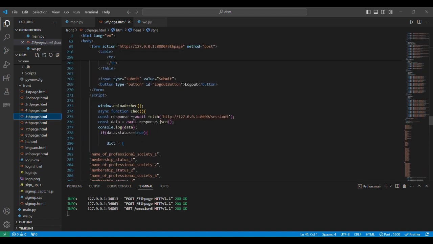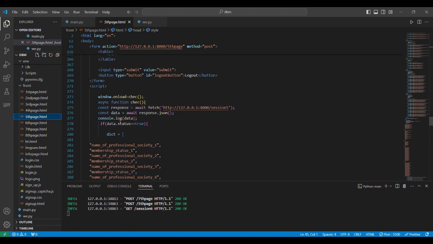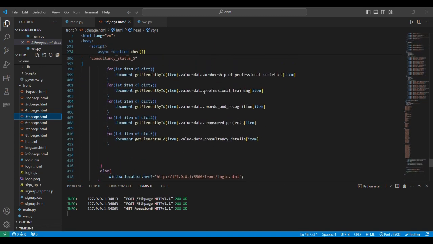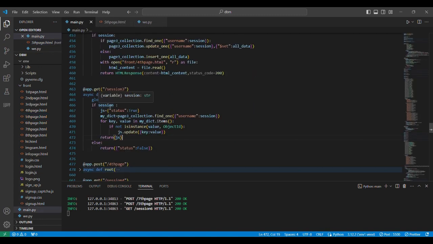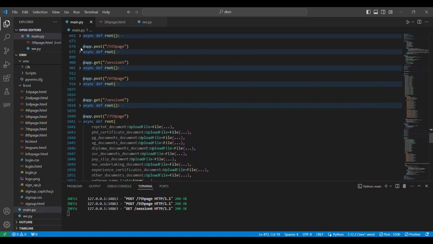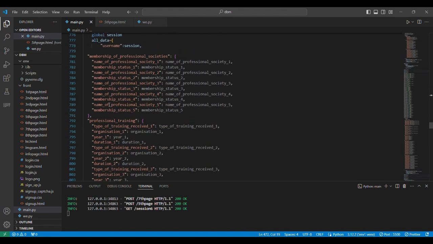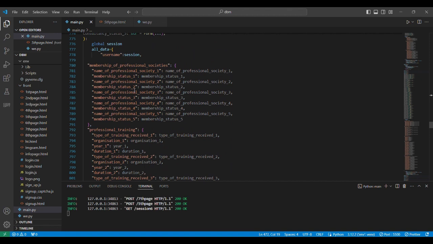From the backend, we get response. From the response on making it a JSON file, we get data. Now in each data, let's go to the backend session file. So data is nothing but this JSON file, and this is the key.